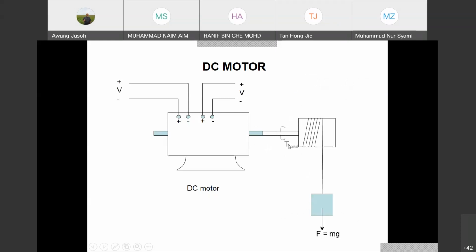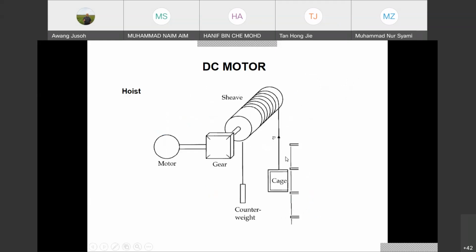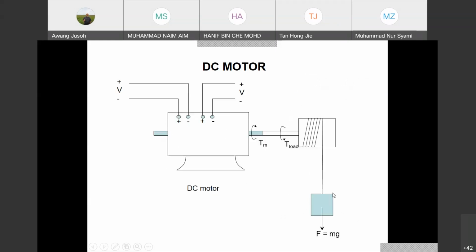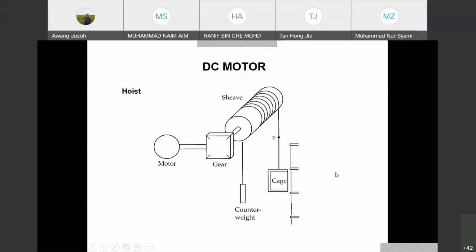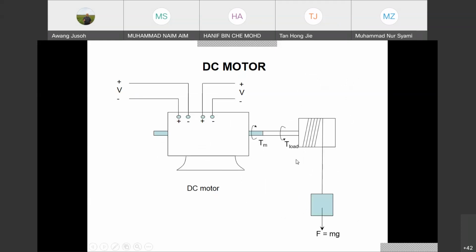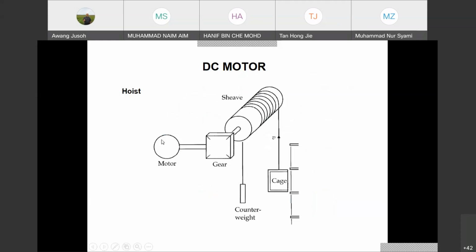It can be through shaft like that. Call it shaft. Normally for a lift system, they use this kind of connection where we have the shaft here, and we have the gear ratio, and this is your motor. So the motor connects to the gear first, and then your gear ratio drives your shaft, and this is your cage.